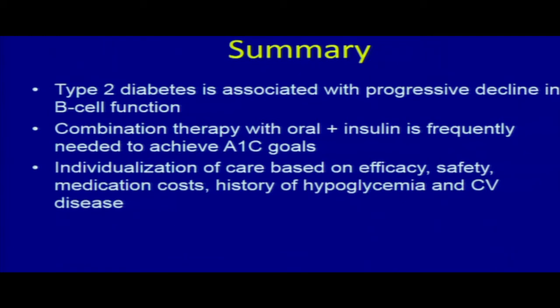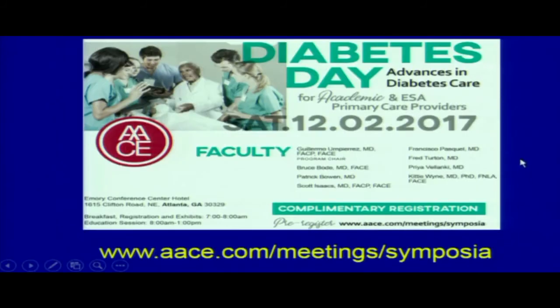There are 31 million Americans with diabetes, and there are only 18,000 certified diabetes educators. And we only have 3 in the system here at Emory. So we need to provide and educate both primary care providers and providers in general, physicians, nurses. So I'm the national chairman of ACE for primary care diabetes education.